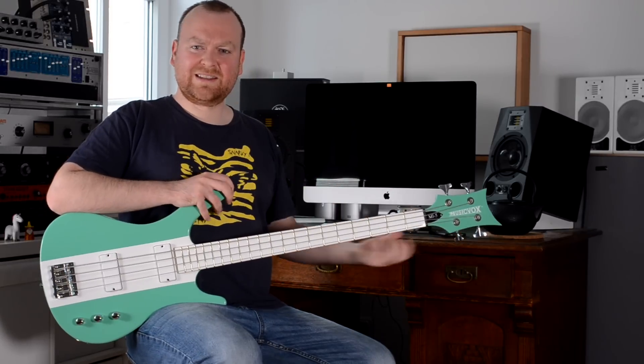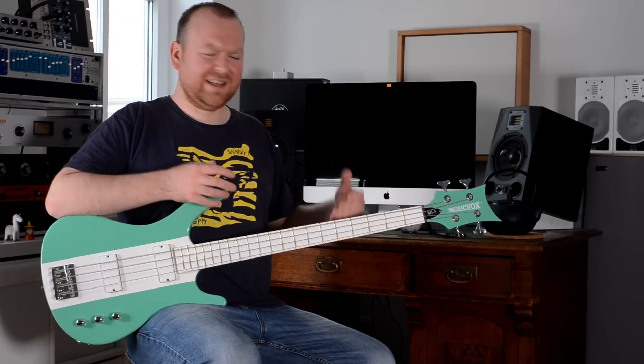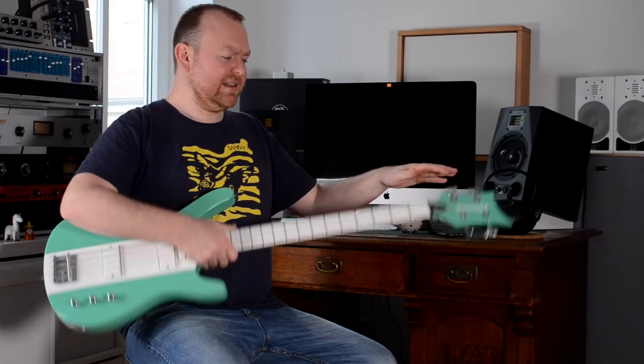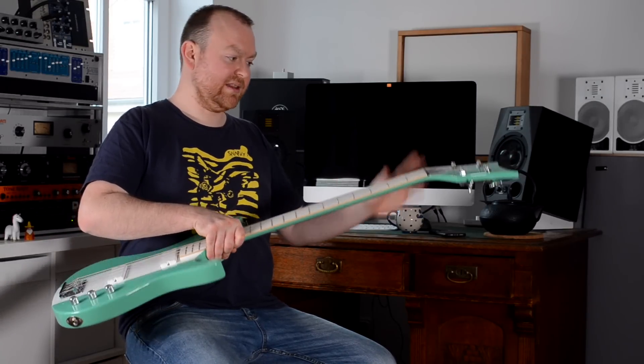As long as it doesn't get in my way playing up and down the neck, I don't really care. As long as it sounds good, everything's fine — and if Jens Ritter can do it, Matt from MusicVox can do it too. The color-matching headstock is angled a little bit, as you can see here, to make sure the strings have enough pressure on the nut, which is perfect. And the nut width up here is 43 millimeters, which is honestly a little bit wide, but this bass still plays very, very comfortable.